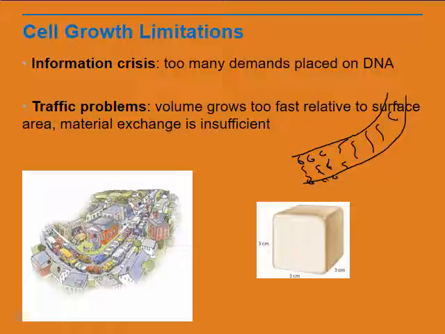If a cell grew too large, it would not have enough relative surface area to volume ratio to move the amount of oxygen and nutrients into and out of the cell efficiently for the cell to survive. Therefore, the cell would start dying, because if waste is not getting out, that's toxic. If nutrients are not coming in efficiently, that's starving the cell.